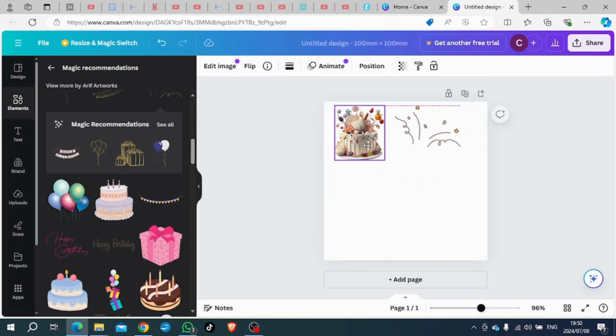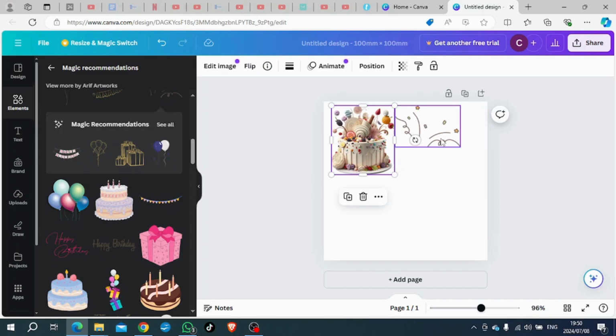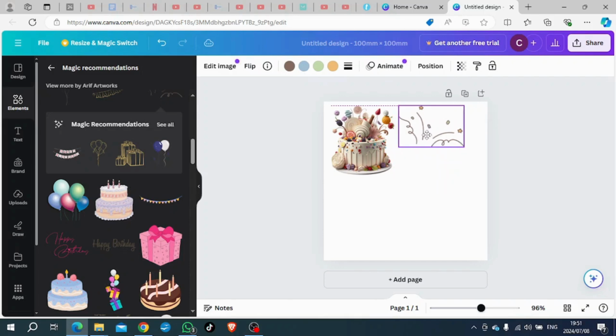Now the difference between these two is this one, that's quite nice, but you can't change any of the colors. This one, you will see these colors popping up here. So that means you can change these colors to match your design. So I'm going to show you now.